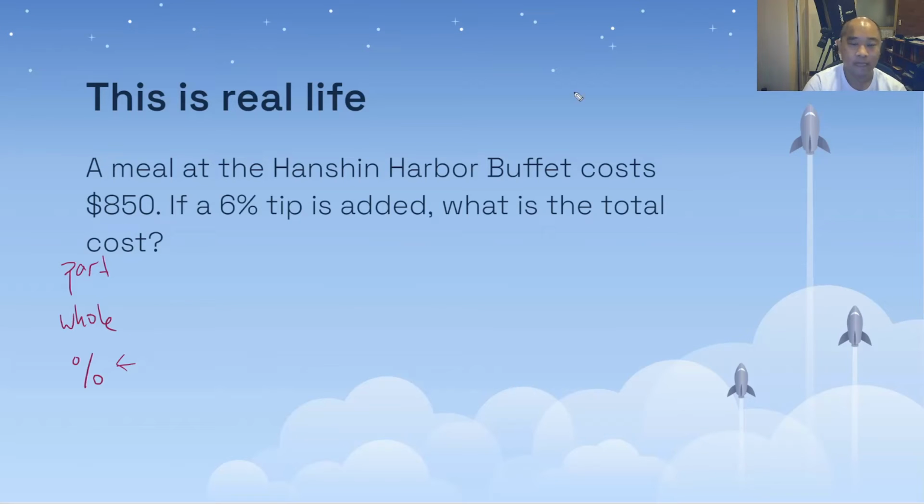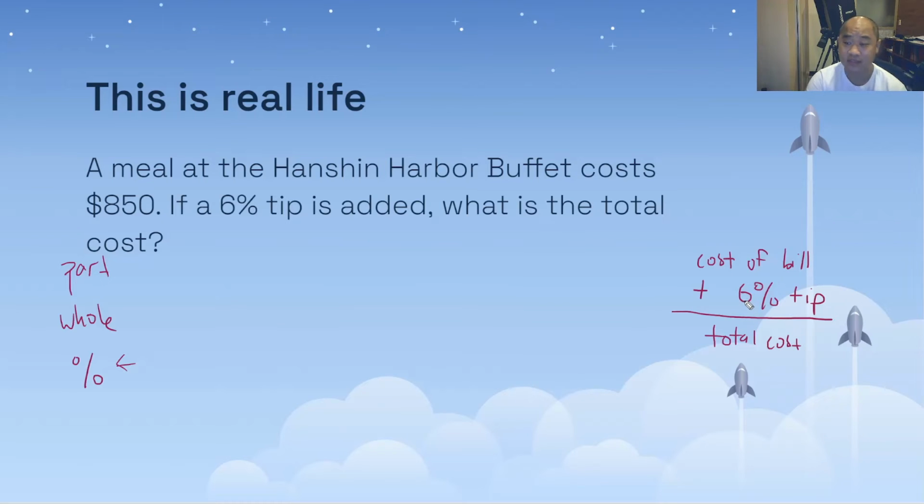When you go to a meal, you pay the total cost before tip, right? This is your bill. Actually, I'm not going to call it total cost. I shouldn't call it that. Sorry. I'm going to call this the cost of your bill, right? When you go to Maidan. And then at some places, they add a tip on top of that. And the tip is 6%. So they're going to add a 6% tip. And then that's going to give you the total cost.